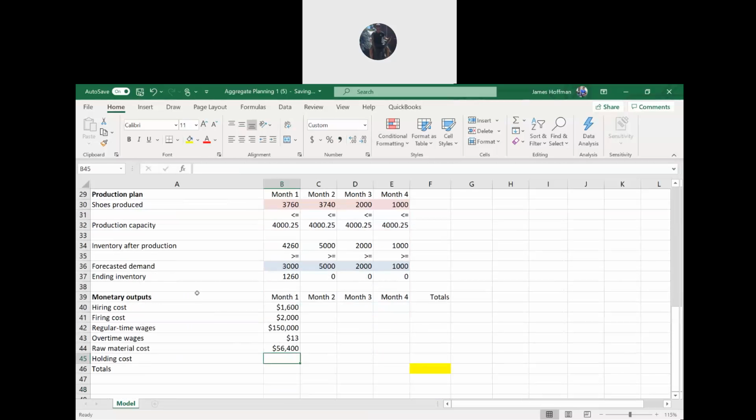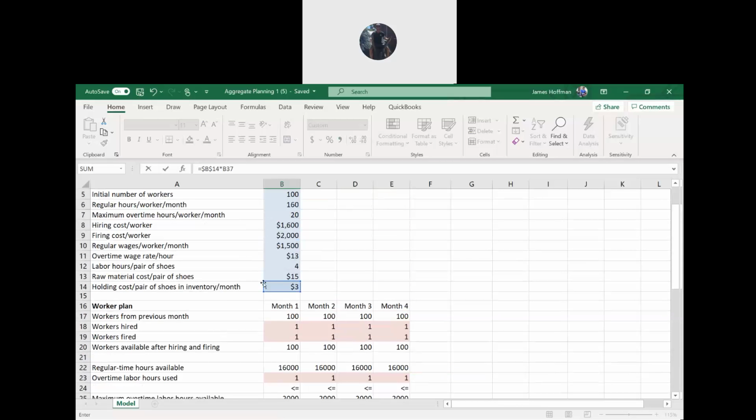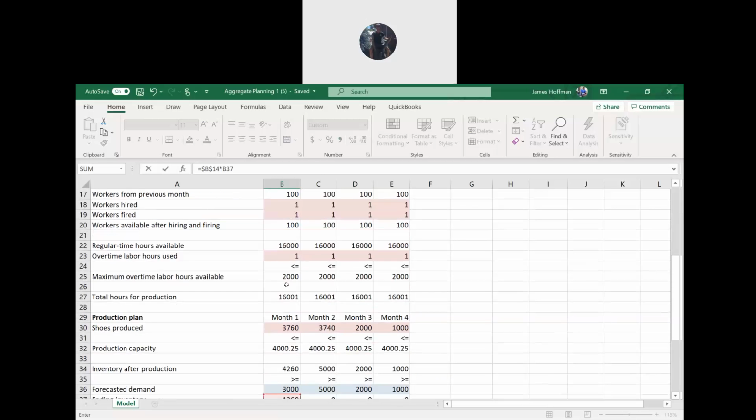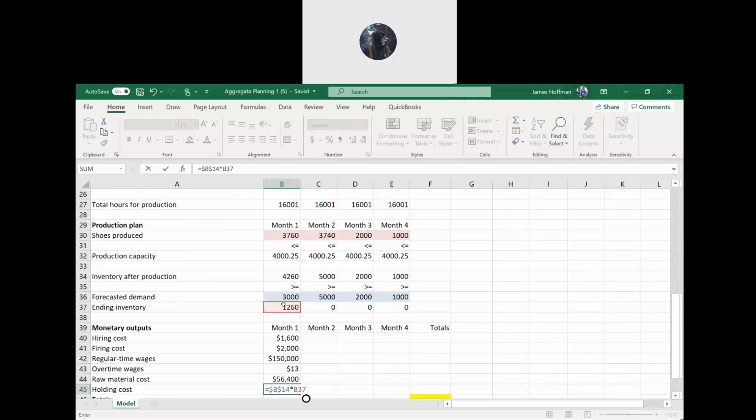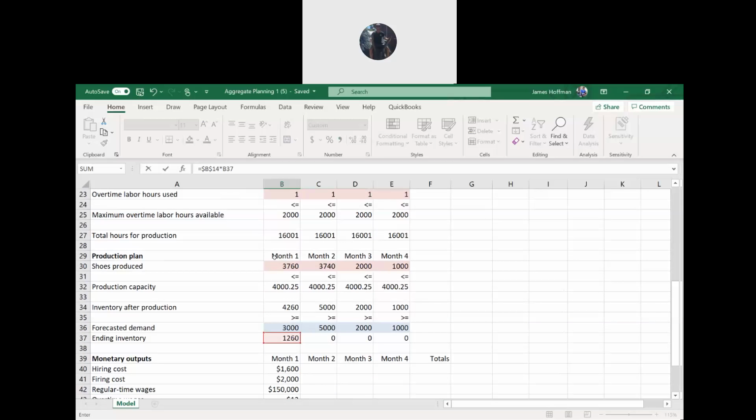Okay, and finally holding costs, which is like the inventory storage cost, in B45 equals $B$14 times B37. So here's the cost to store one pair of shoes. And if we have that many left over, we have to pay to store them, right? So that times that is the total cost spent on inventory.